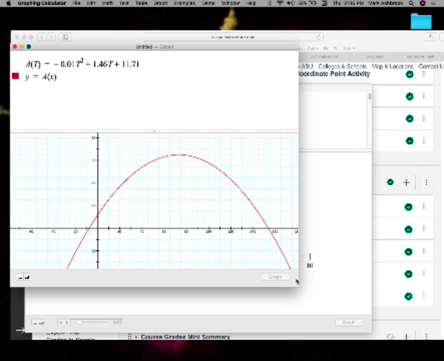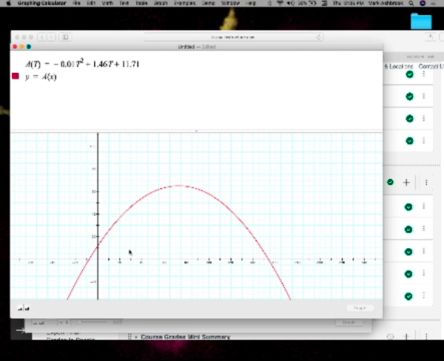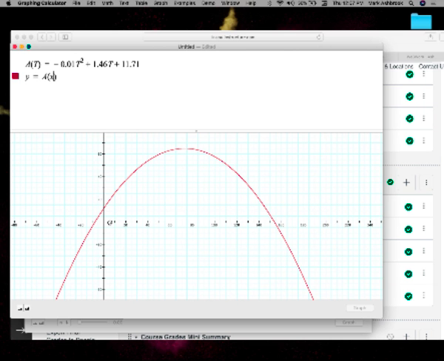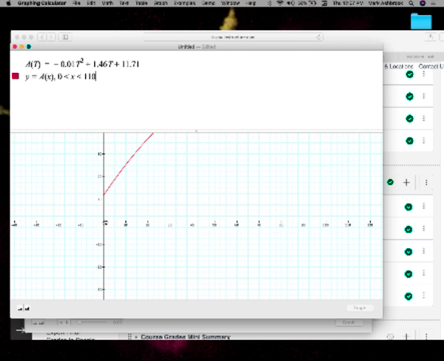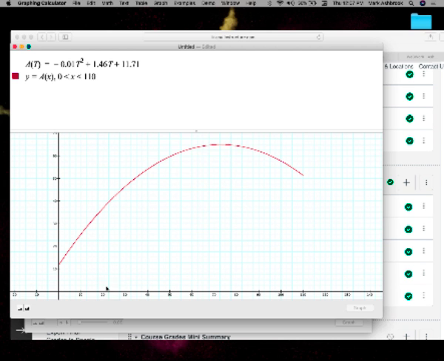It's not bad. But then there was a domain issue, right? So we don't want all the points for all x values. Which x values do we want to show the points for? 0 to 110? So what does this say? It says, okay, well, I want you to graph that relationship, but only for the points whose x values are between 0 and 110, right? I see it still if I zoom in once. Okay, pretty good.